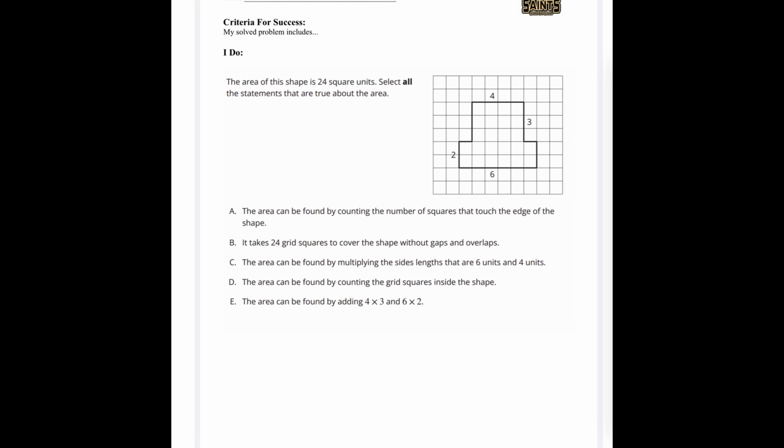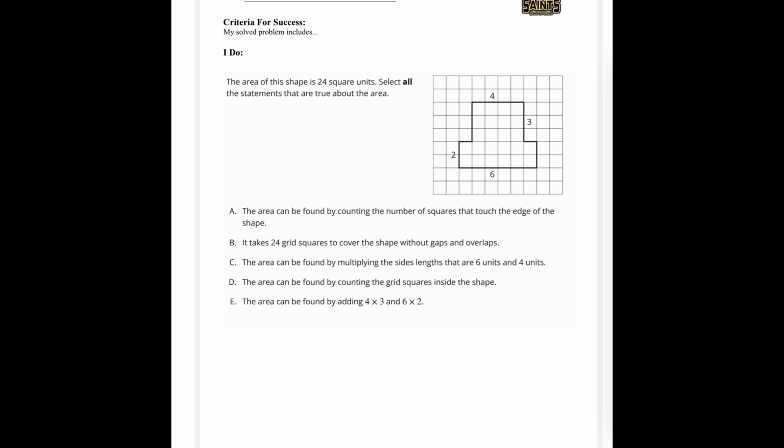The CFSs that I give you, the criteria for success, are really just to use as a jumping point. You don't have to copy them exactly or anything like that, but CFS can sometimes be a little tricky for people. So the goal is to give you a starting point. So my first CFS for this one is to cut the shape into known, or you might say easy shapes.